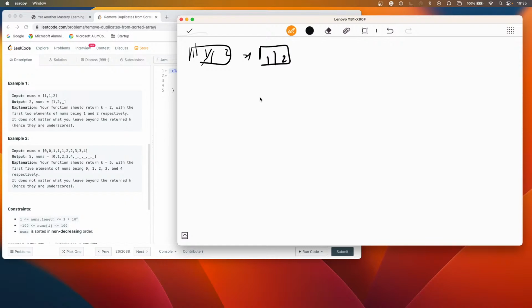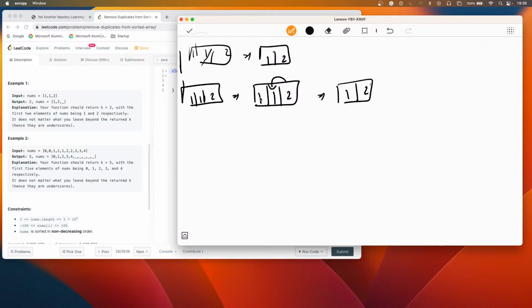The thing is, here I'm going to use Java as the language. The problem here is that Java is statically typed, and an integer array comes with a fixed size, which means once you create the size, you cannot change it. So if my input is 3 elements, then to replace that element, I will take this 2 and replace it here. So I will get the result as 1 and 2, but my array size will still be 3, which means I can place any element here. That's what I would like to say. So I'm going to move that number in the forward direction, and remove the duplicate.